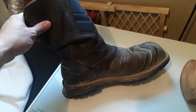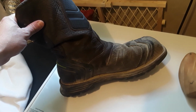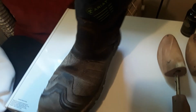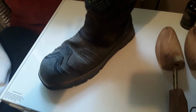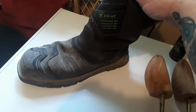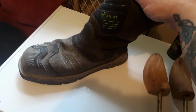Whether it's this pair of boots or another pair of boots, just keep in mind, guys, your feet need to be comfortable while you're at work. Your wife wants to complain. Your boyfriend wants to complain. You're spending too much money on boots. Hey, you need to be comfortable. That's where your money comes from, is work. And if you ain't comfortable at work, you're not going to be happy. So, the more comfortable your feet are, the happier you're going to be.